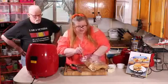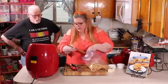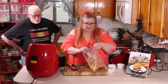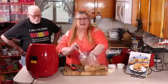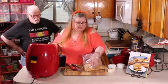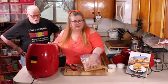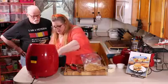So when you get all this in here, we're gonna cook this for about 10 minutes, about 5 minutes on each side, or check it. You know, if you need to go longer, go longer. Various air fryers cook better than others. I find that this one cooks pretty much faster than most of the others I've tried. So I really like this one a lot.